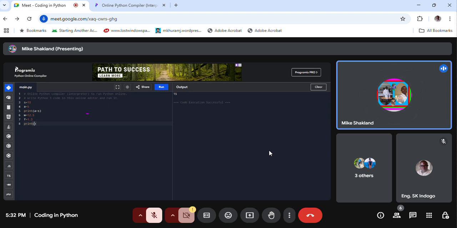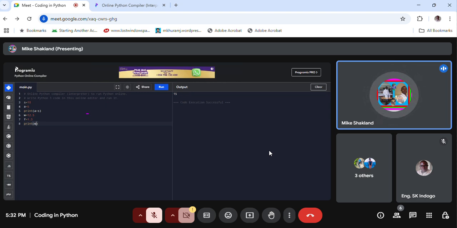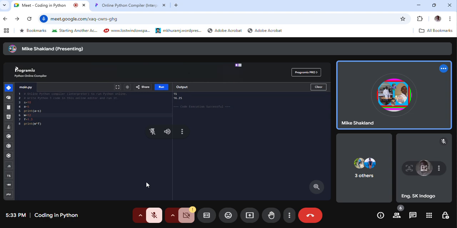Then we move here and say print, into bracket, w times f. When we run this program, it is giving us 16.25. Are you seeing that? Good. So you see that one has given us a float.